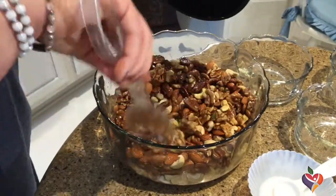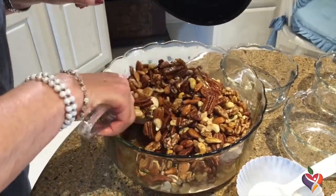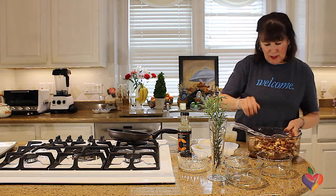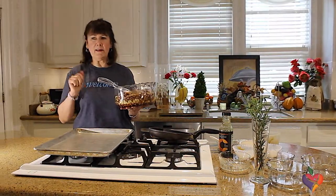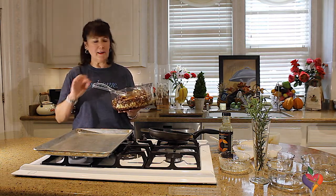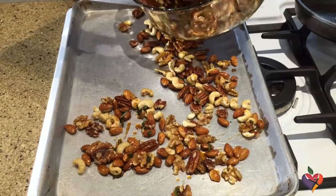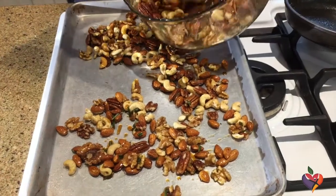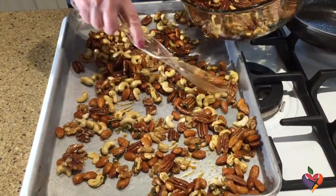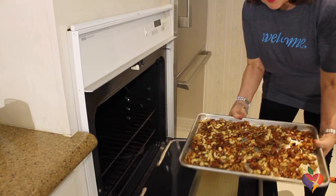And we're going to coat that all with that nice topping. It's well coated. I've already preheated the oven to 350. I've coated just a light coating of oil on the baking sheet. And now I'm going to spread our mixed nuts. And into the oven we go.